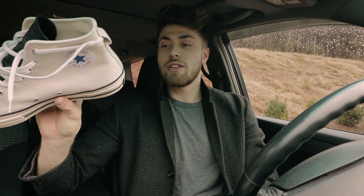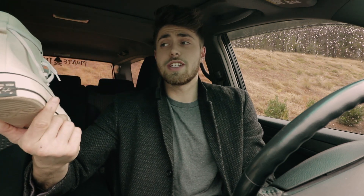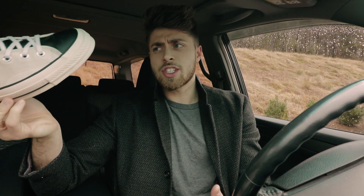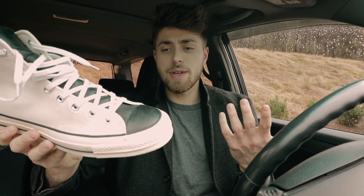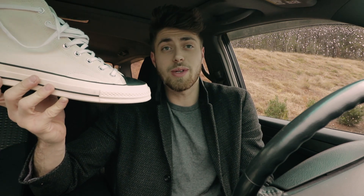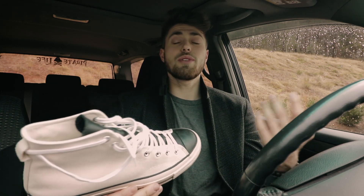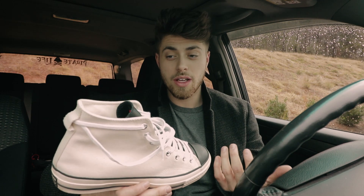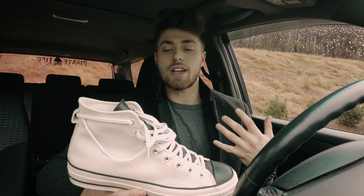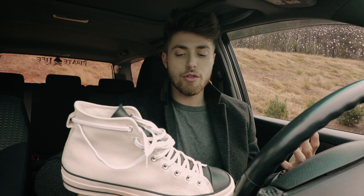I wasn't sure how easy these were going to be to style with, but they're actually very, very simple — it almost reminds me of the CDG Converse. Comfort-wise, these are actually really, really comfortable. I've had Chucks before, and I remember them not being this comfortable. I think they might have put a new insole in this, because it is way more comfortable than I ever remember Chucks being. Shout-out to Jerry and Fear of God PacSun for doing that, because it literally makes the difference. There's really not too much to say about this shoe — it's very simple, which I think is really great, because you can wear it with just about anything. It's comfortable, it's versatile, you can dress this up or dress it down — it really is up to you and your style preference. This could be worn by anyone, and I think that was part of Jerry's vision: to take a classic sneaker, put his spin on it, so that it could be something everyone could wear in their own unique way.